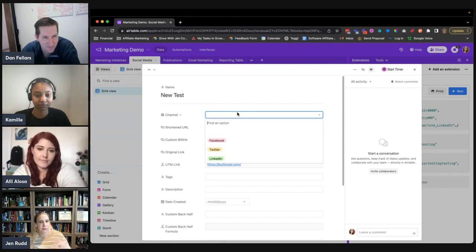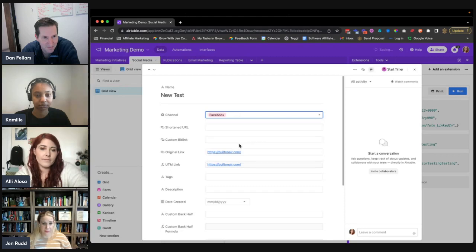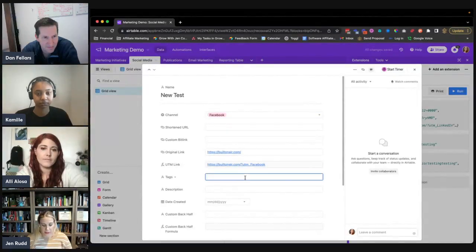Also, when you're creating in Bitly, if you're trying to use the same URL and you're trying to create different Bitlinks off of it, it won't work, which is why we use source and channel and things like that to append a link to make it more trackable. And then also so you can create customized links based on the channel that you're using or the source and so forth. So here we're picking Facebook. I added the original link, which is just BuiltOnAir.